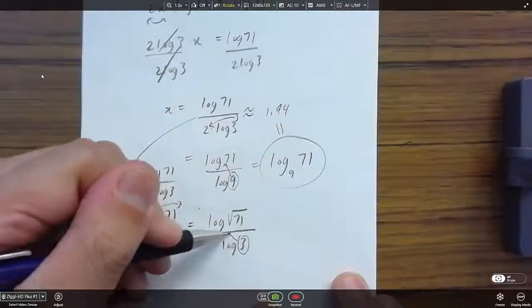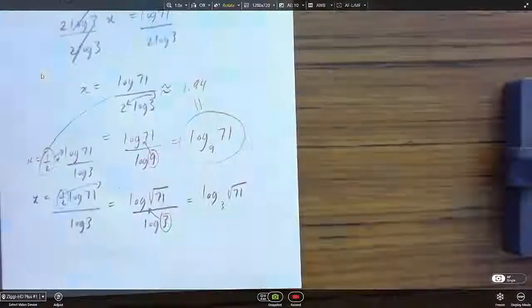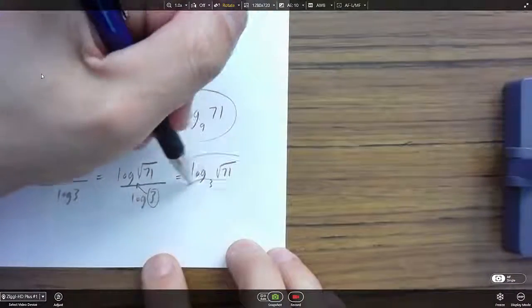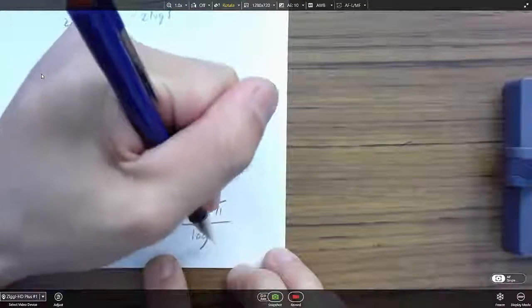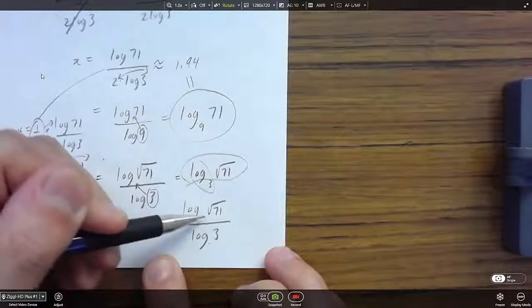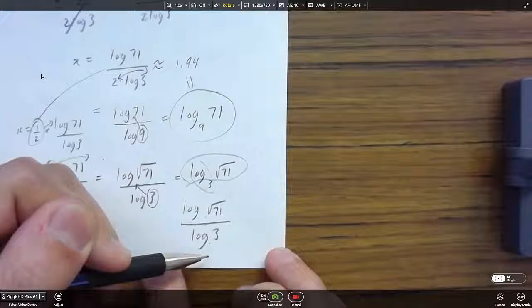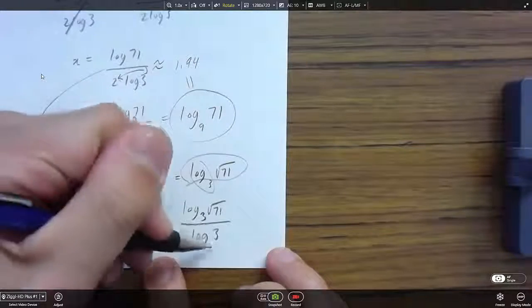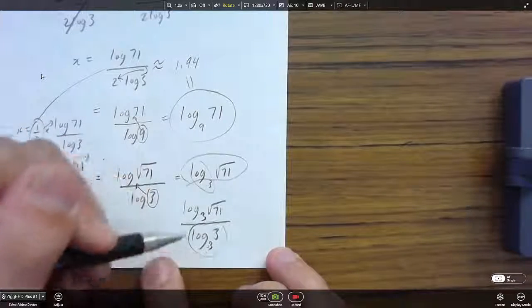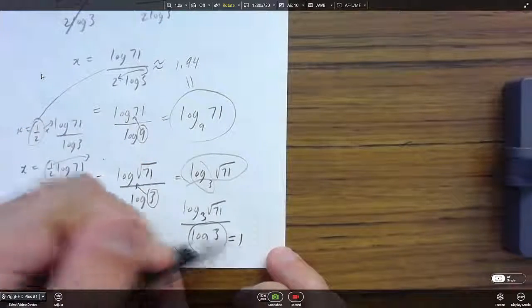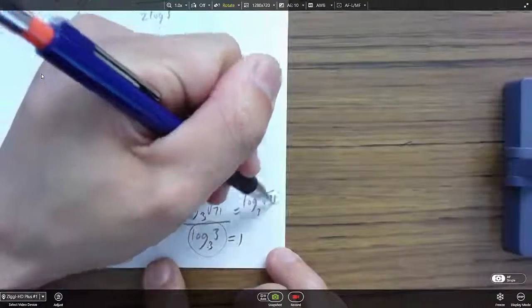And just for fun, you can even stick the 3 in there. So what we have is log base 3 of root 71. And for fun, you can break it apart. You can say log root 71 over log 3. And the hidden base is 10, we could in fact be crazy and make this log base 5 over log base 5, and it's also equivalent, the exact same answer. But just to finish this off, I'm going to just choose 3. Now, why did I choose the same number here? Because 3 to the what is 3? This bottom denominator is equal to 1, since 3 to the 1 is 3. So we have another form, just for practice, log base 3 of 71, and that's also equivalent.